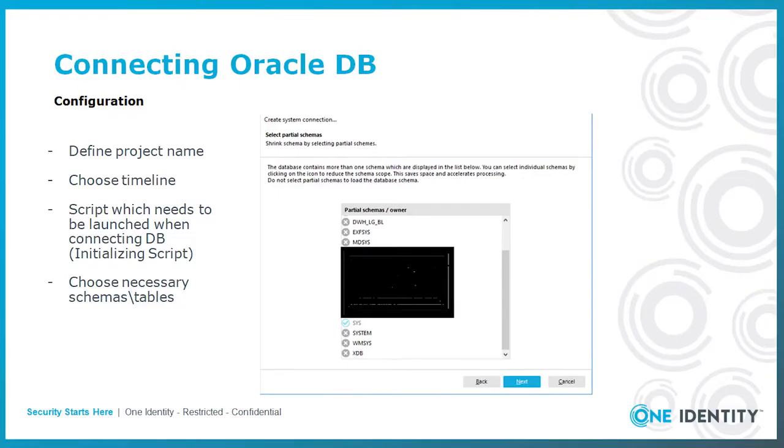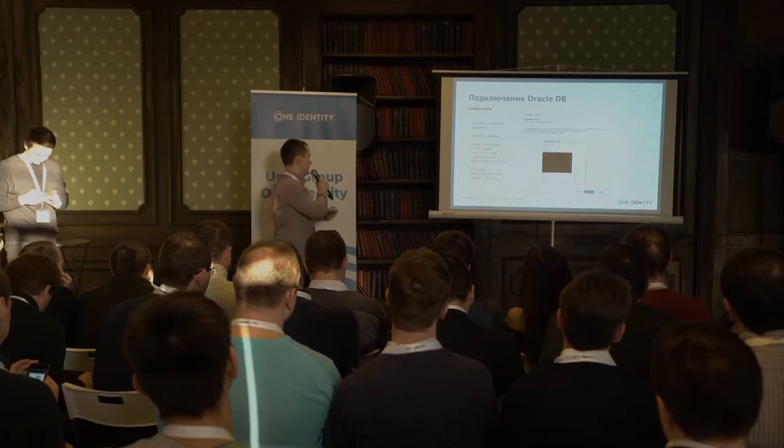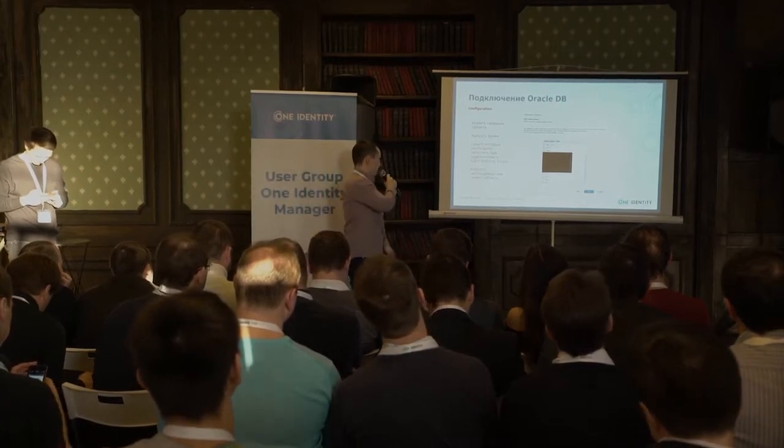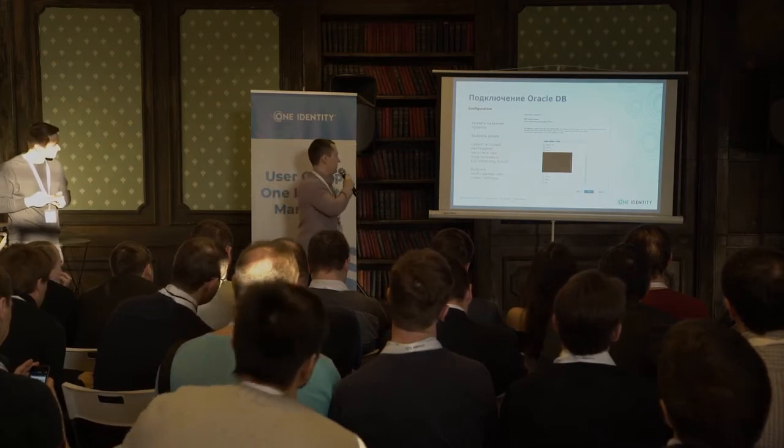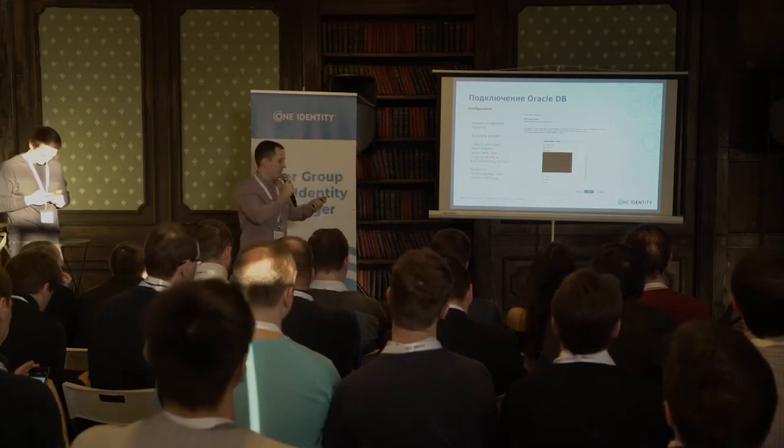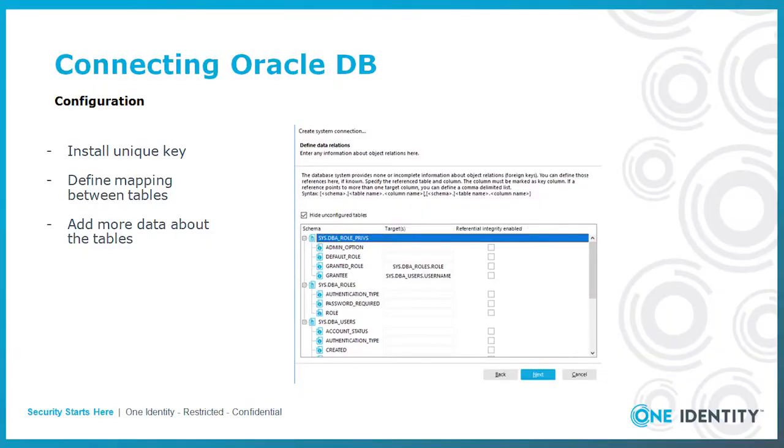So we go there and we start settings. So what do we need to do? We need to mention the title of the product to show the script. If you use SAML or AD group, so this is the script which will be launched when you connect the database. And you also pick the necessary spreadsheets and schemes. So we can see the sys where you have the access rights.